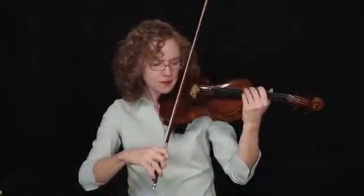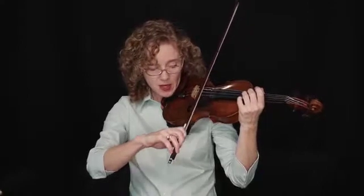Now, back to the bowing straight. Okay, this has implications for our straight bowing. So as we come up now, players with stiffness here often experience this. The bow gets off track here because there's no flexibility in the wrist. Again, if the fingers are tight, it's not going to be able to do that very easily. So when you get to this point, again, watch. Loose here, imagine the string, and then keep the bow on track.